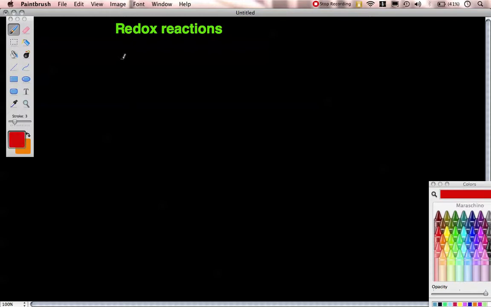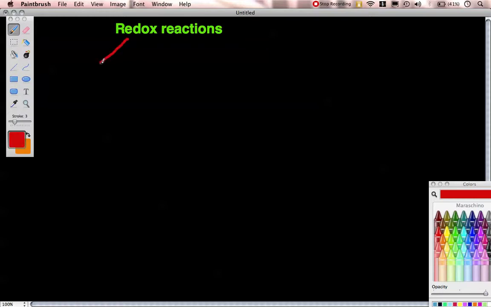Guys, today we're just going to be doing a very quick summary of redox reactions and a summary of electrolysis so that we are all up to speed for this week's focus, which is the industrial application of electrolysis. And hopefully it will be nice for you guys to see that some of these things actually do have some real life applications. So guys, just a very quick summary of our redox reactions.